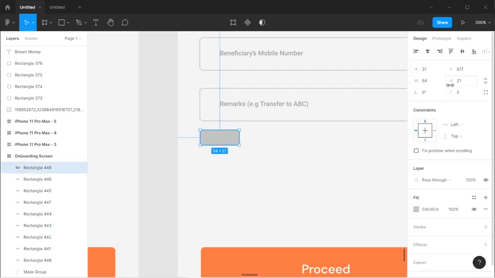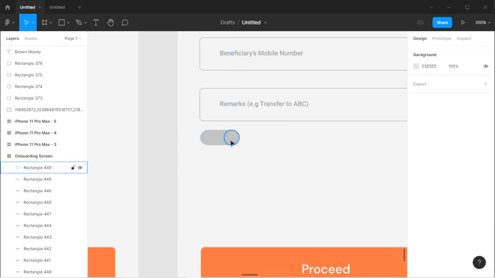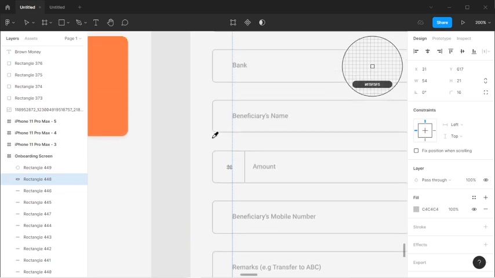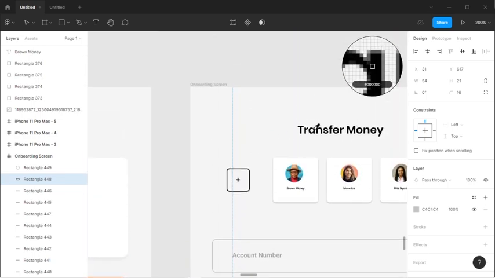Add to beneficiary should be something like okay, black.